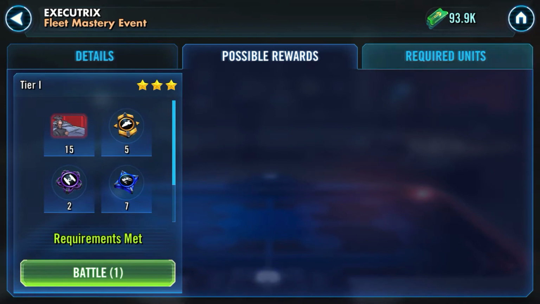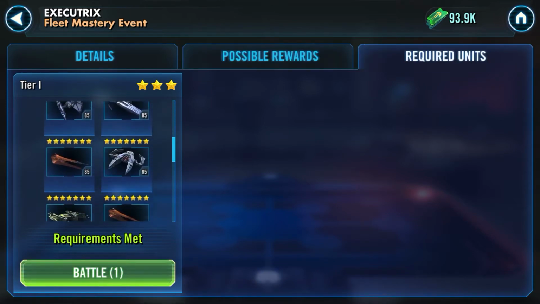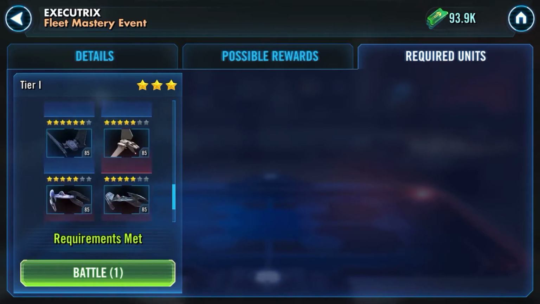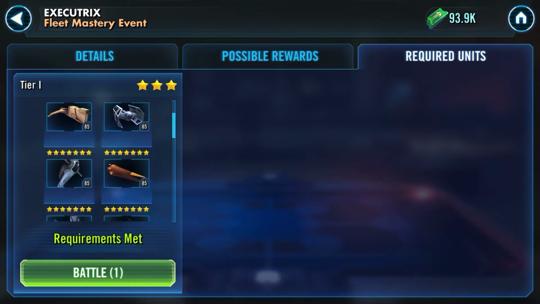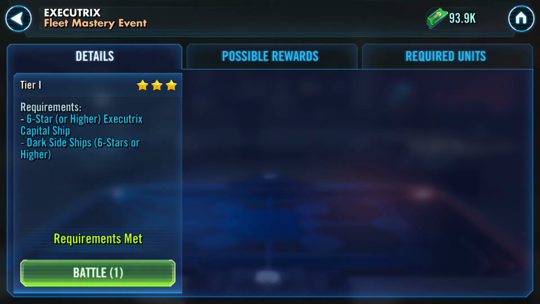As far as required units go, you're going to need dark side ships in general. They just need to be 6-star or up. So what we're going to go ahead and do is give it a run. And like most of these events, these are going to be more about kill orders than anything else, and taking care of things quickly and efficiently. So we're going to jump into the battle.